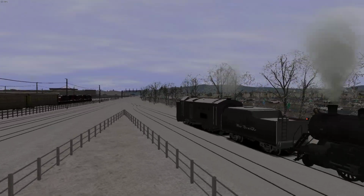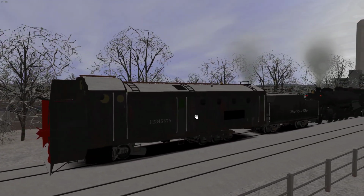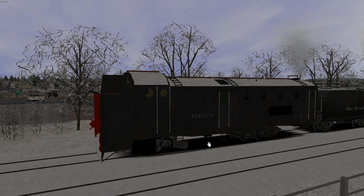Now he does note, Britkits does note, that these are self-propelled. In real life, these are not self-propelled, but he has made it self-propelled, so that you can operate it from inside the cab. It effectively operates like a diesel. It doesn't really have a throttle per se. It just has the notches like a diesel.